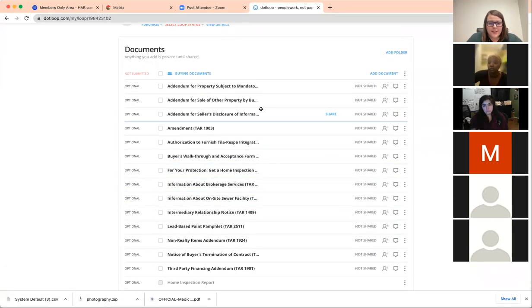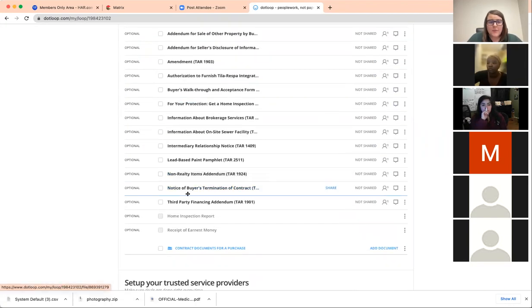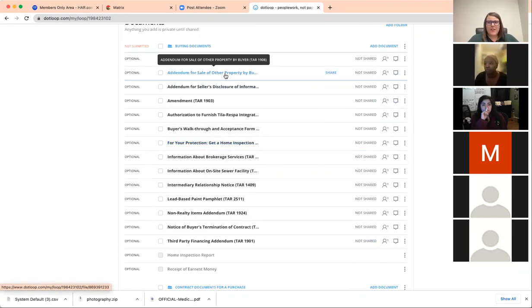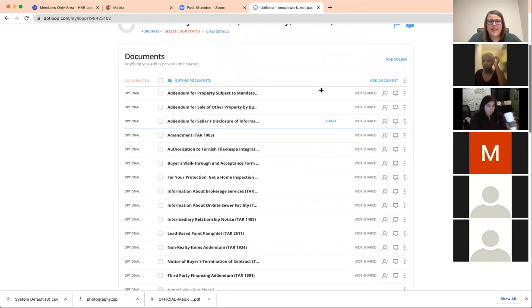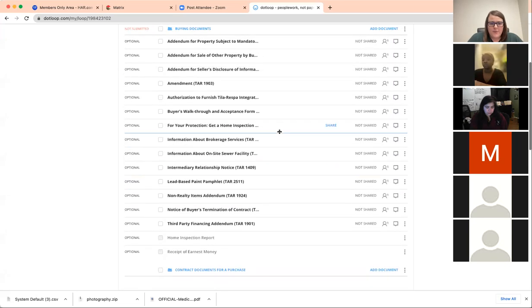What I've realized, and I keep saying I need to do this, so I will get this done today. The 1 to 4 is not actually in here in the template, which I know why I didn't do that, because technically when you're buying a property, it could be 1 to 4, it could be a lot, it could be new construction, it could be farm and ranch. So I didn't automatically put a contract in here, but I probably should just have the 1 to 4.